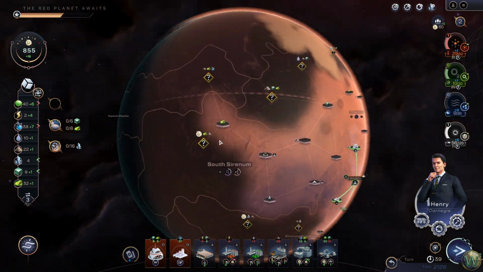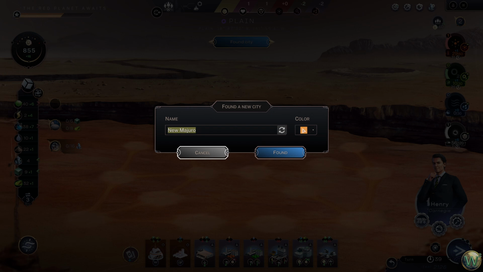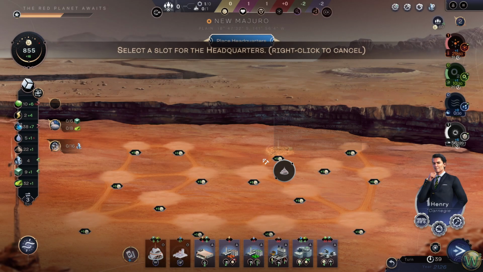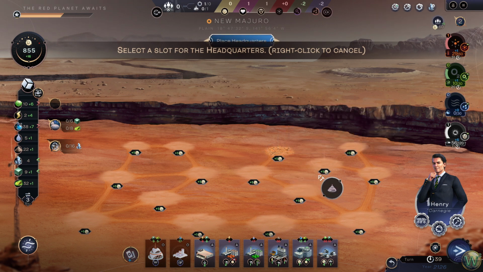Let's go look at this city site here. 30 food and 5 water. Let's do it. I'm just going to take the default name and color here, and let's found that city. What is this? Fertile soil? That's a food production building. Okay.